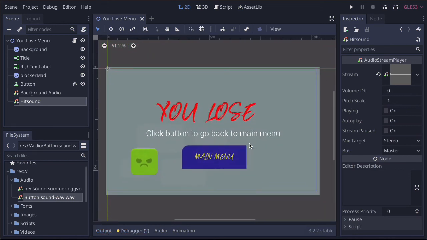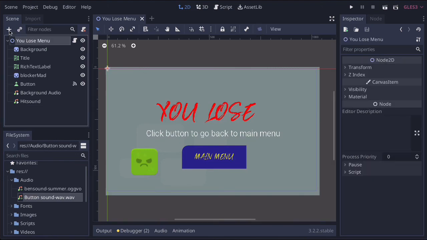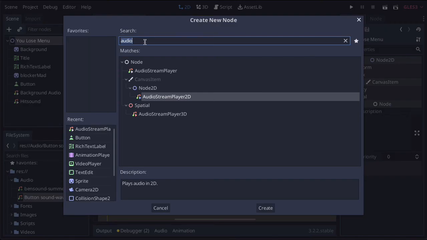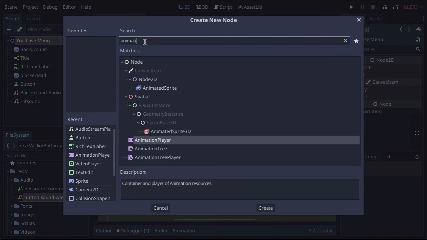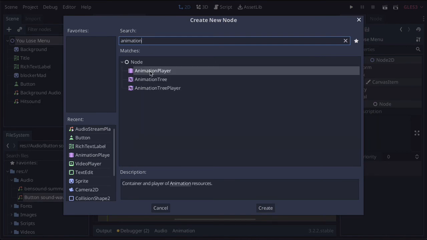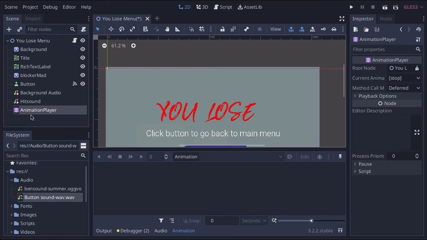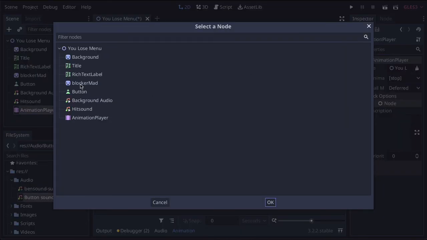Okay, last bit then, the animation. So once again, let's click on this top node. Let's go type in animation. Animation player. Now our animation player is set up. Let's just do our things over here. So what we're going to connect it to is this mad block, or blocker mad. So let's just connect him to here.